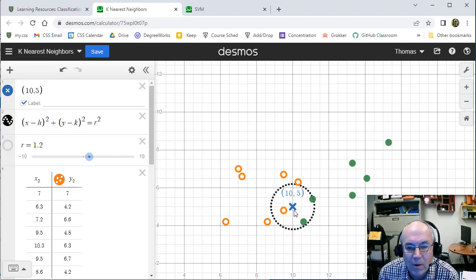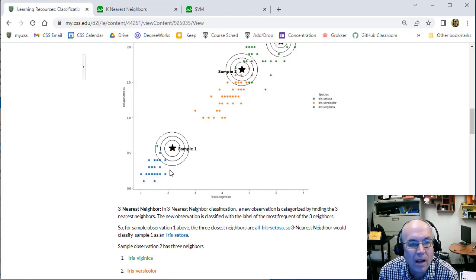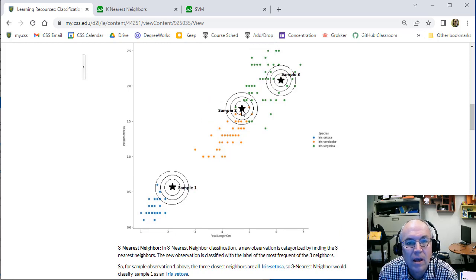Because we're voting, we often do nearest neighbors with an odd number, just like you see with judges or jury numbers. Anywhere we're voting like that, you'll have an odd number so that you don't tie as often. So again, we can look at this one.